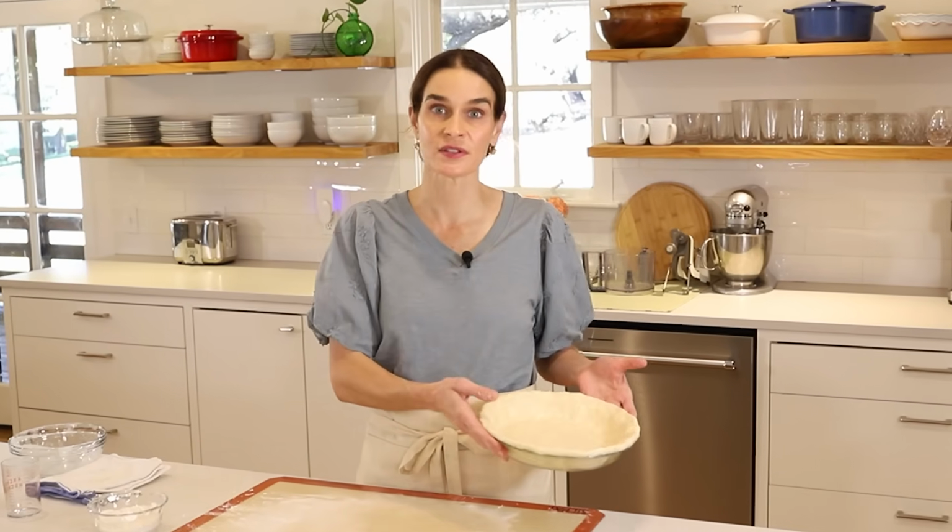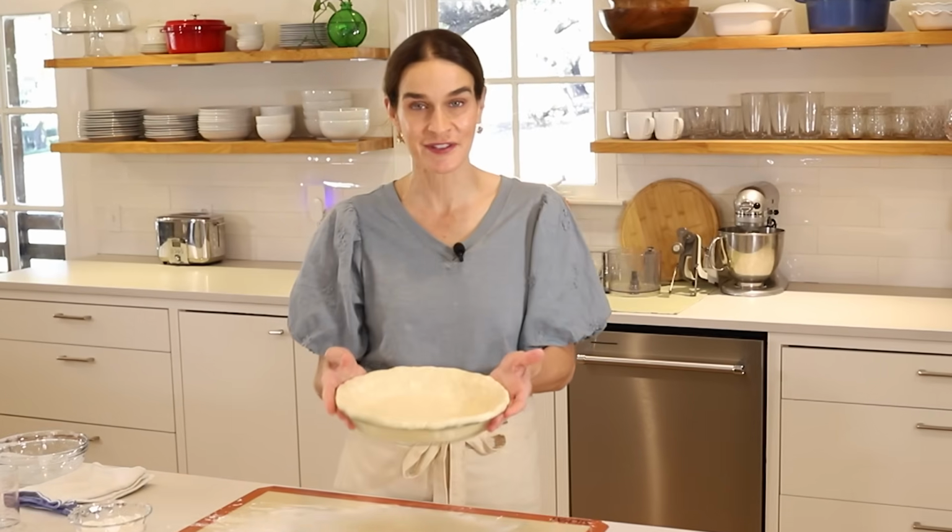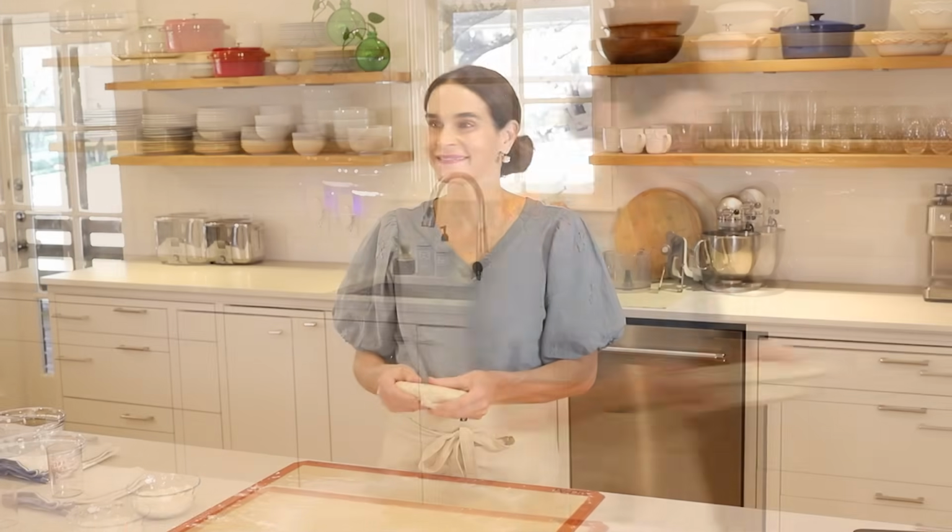And then when you're ready to use it, you just take it out and let it sit on your counter for about 15 minutes so it will be pliable enough to add a top crust. So this is going in the freezer while we roll out our top crust. Okay, now it's time to roll out our top crust.